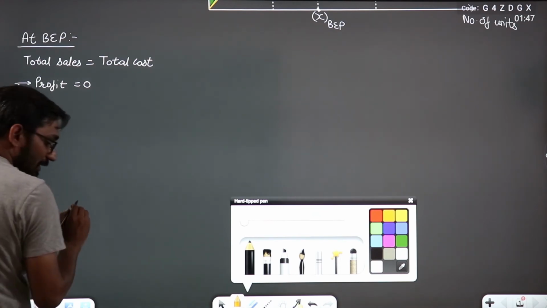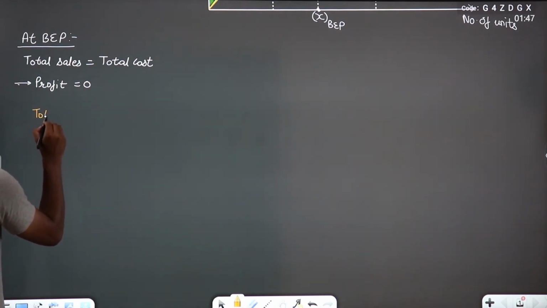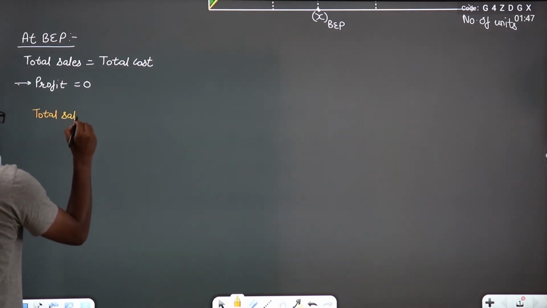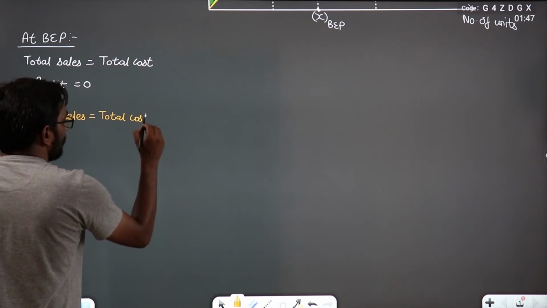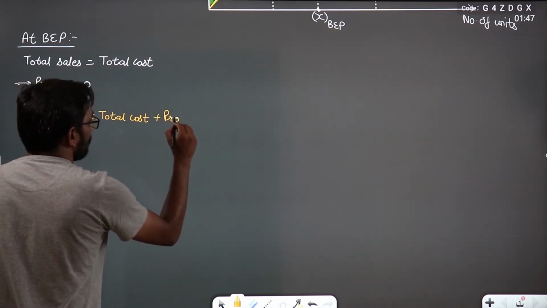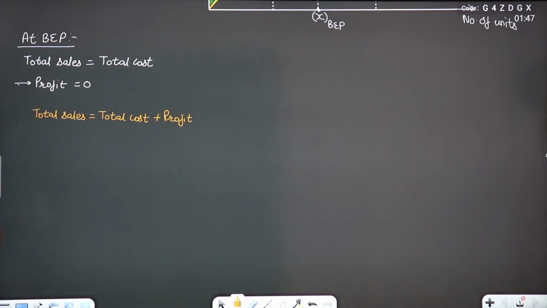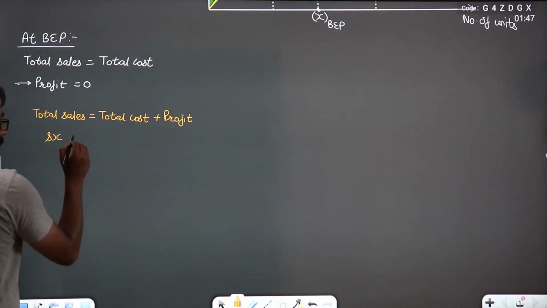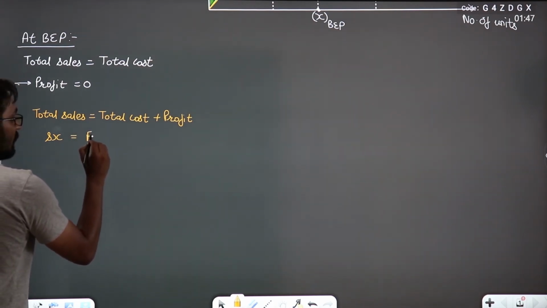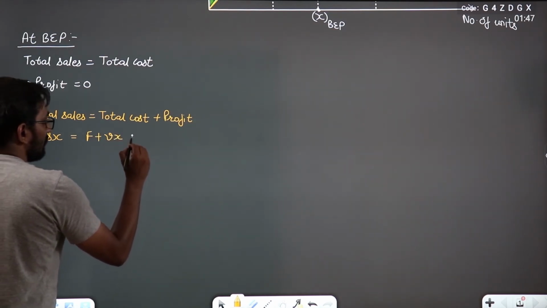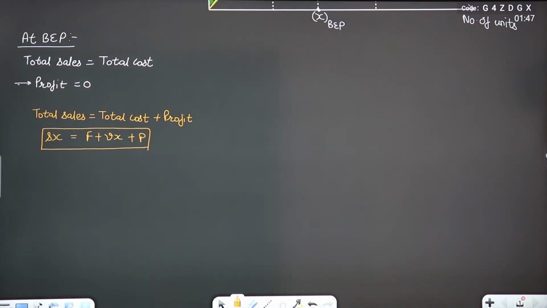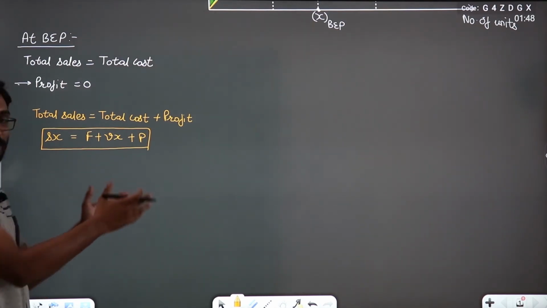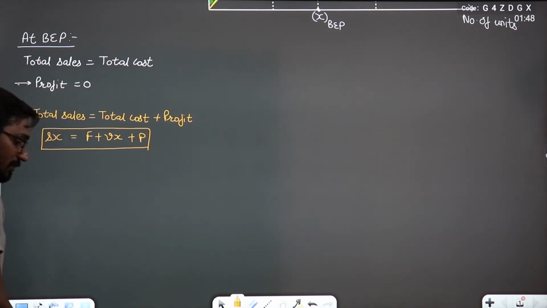We know from our earlier discussion that total sales will be equal to total cost. What will be the total cost of production? Plus we include some profit in it because every organization wants profit. So total sales is selling price of one unit times number of units produced, which will be equal to total cost plus profit. Total cost will be equal to fixed cost plus variable cost, right? So this will be the equation.